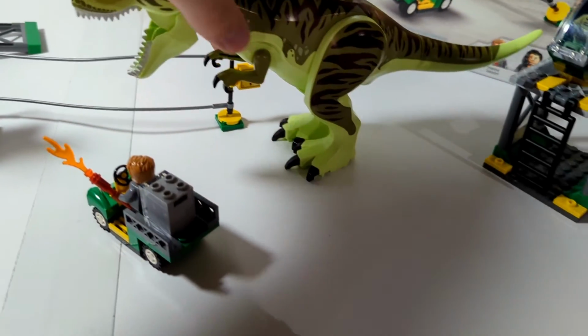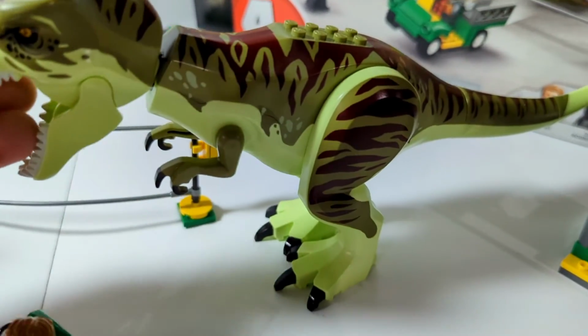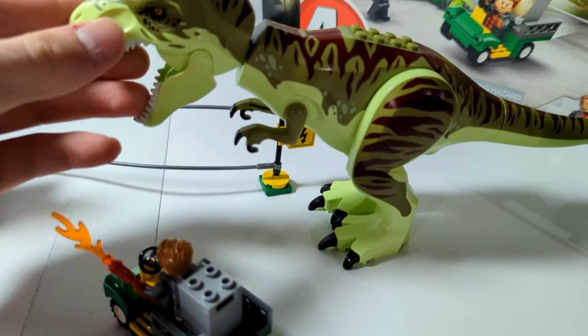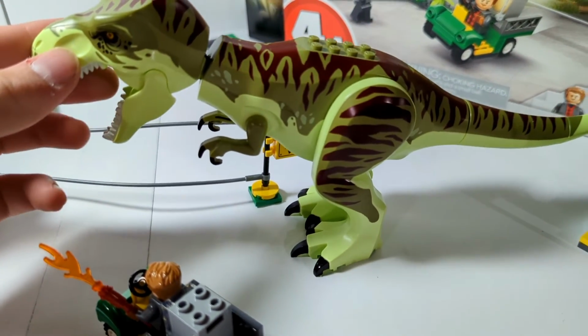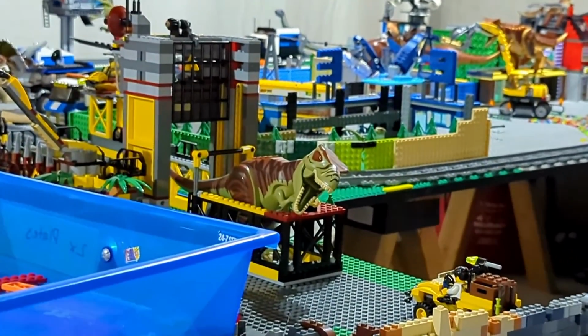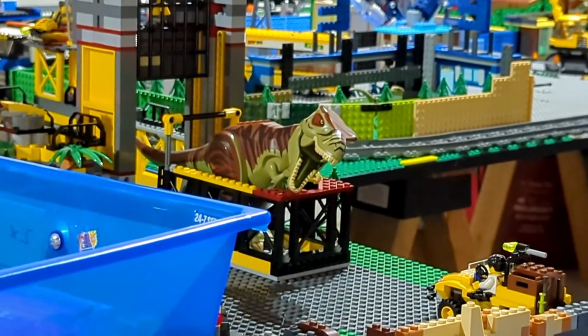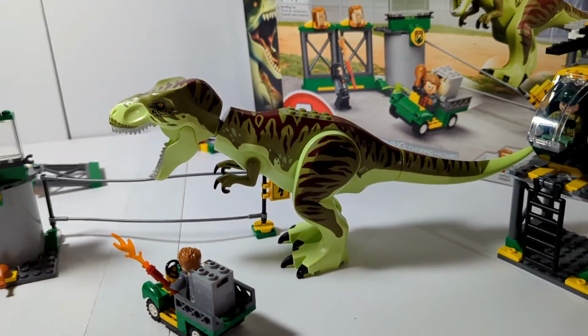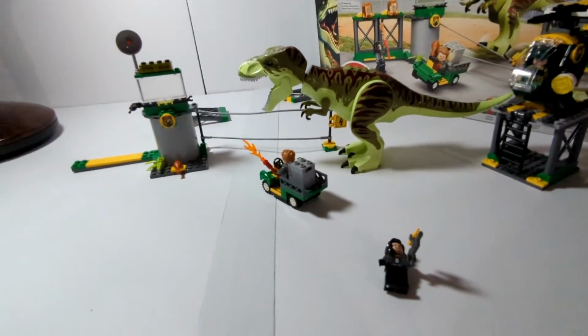Like, it's green, yeah, but I do think it looks pretty nice. Like, it looks like the Jurassic Park 2 one, or resembles it, like said here. The Dinos one here. So, it resembles it a little bit. But overall, that's the set.